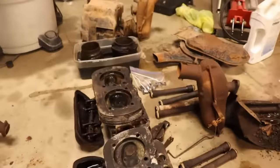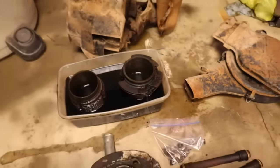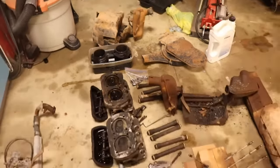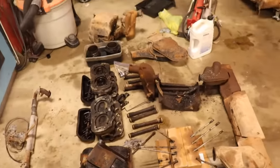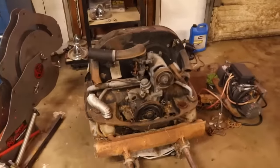Here's the jugs. We've got them soaking in that Evapo-Rust. But like I said, they're so badly pitted that this thing would smoke like crazy once we got it up and going, if we did. And here's the Volkswagen motor.